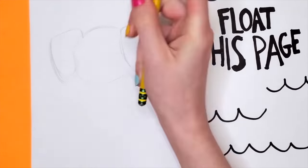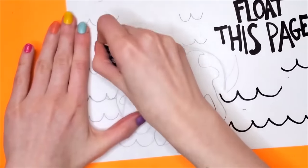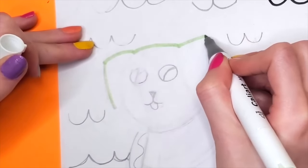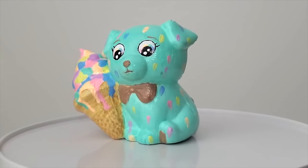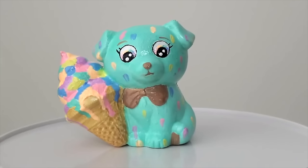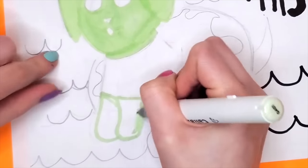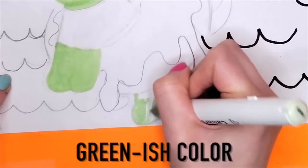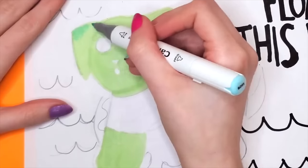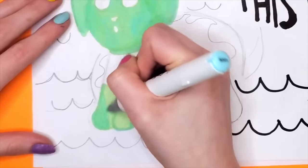For this page, I will be drawing a dog in a bathing suit on vacation. Of course, when I think of a dog, I think of my own dog, Maurice, the squishy that I made. He's a mint dog with some paint on him. He also has an ice cream cone that's made out of paint. You can see here, I'm starting off with a greenish color, and then I actually went back in with a light blue color and covered over that light green to create a mint color.